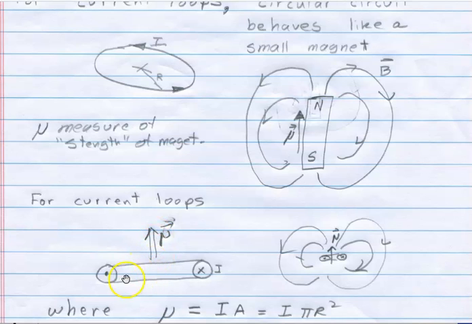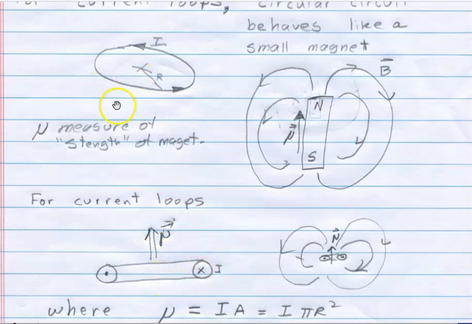The orientation of it is such that if you get in the plane of the loop with the current on one side coming at you and the current on the other side going away, the magnetic moment vector points up. And pretty obviously, one of the things that makes a stronger electromagnet is the amount of current that's flowing in it. So you expect the more current, the stronger the electromagnet.